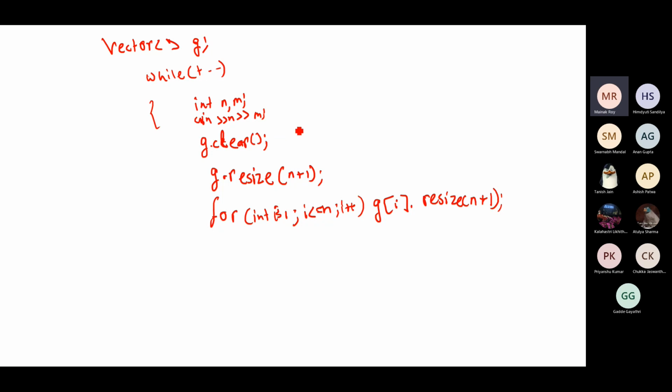So you clear G and resize G, and this will make n plus 1 lists. Each of these lists will be empty, by the way. So if you are using an adjacency matrix, you'll have to go in and, for each list, resize it again to be n plus 1. You can also pass n plus 1, 0 to additionally initialize each of these to 0. That's how you do it, and then you can just run your code as usual.